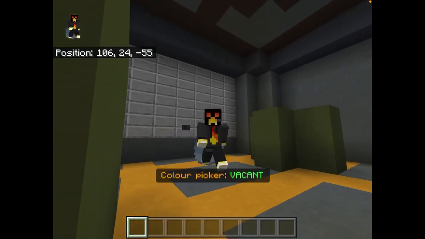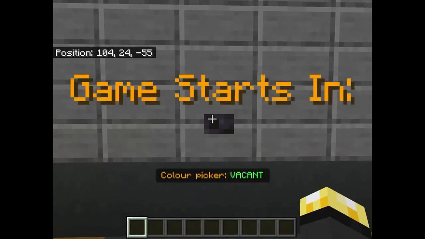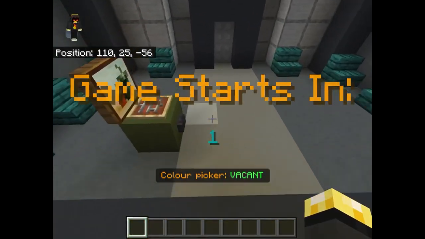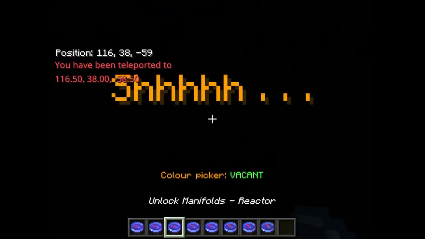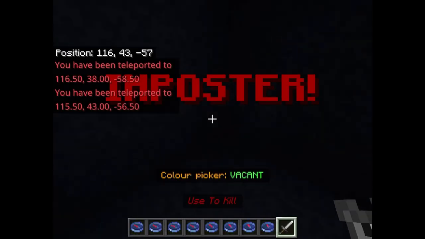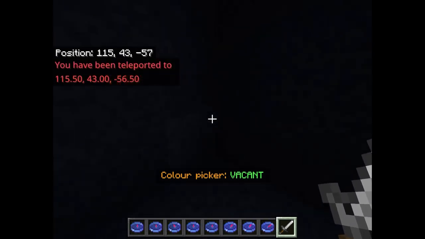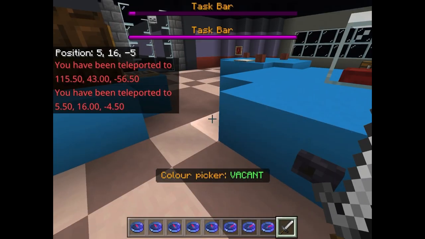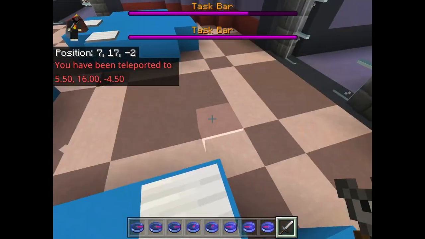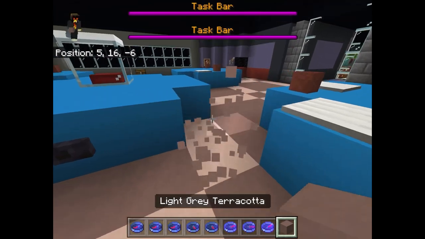Okay, so now I think that we have actually done everything, so let's test this out again. So we'll press the button, game starts in 5, 4, 3, 2, 1. Alright, I got all my tasks, very nice. I got my sword, and I am officially an imposter, and this is where I would be able to see my imposter teammate as well, and I got all my sabotages. And eventually, we will be teleported into the cafeteria. Don't mind the second taskbar. In a normal game, that wouldn't be there. So yeah, just don't worry about it.